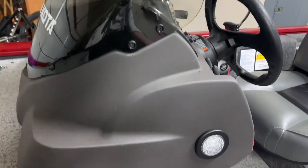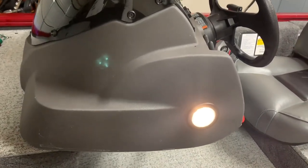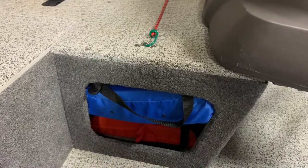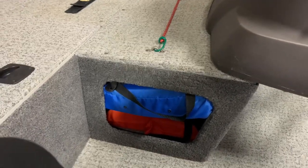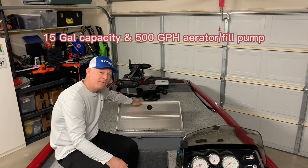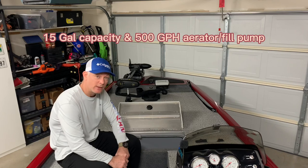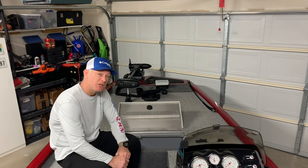You get one light in the cockpit area, which is sufficient — most bass boats have that one light right there. It works well and lasts a long time. There's also storage that I use for flotation devices, which isn't really useful for much else. The live well is not lockable, which technically doesn't really need to be. It has a 15-gallon capacity and a 500-gallon-per-hour aerator fill pump. It works well if you're doing small tournaments.